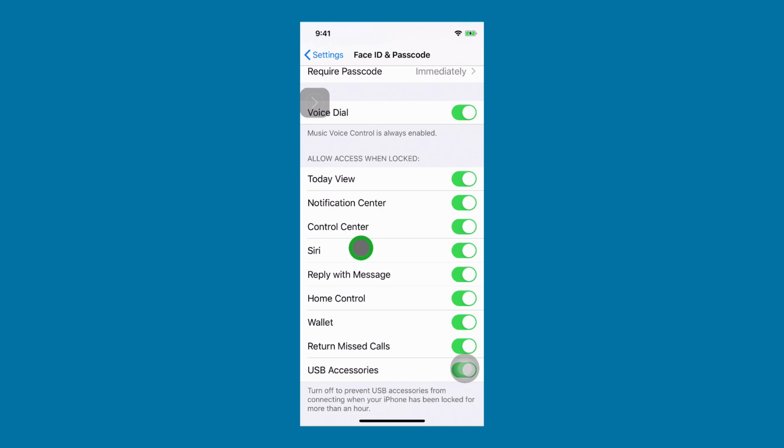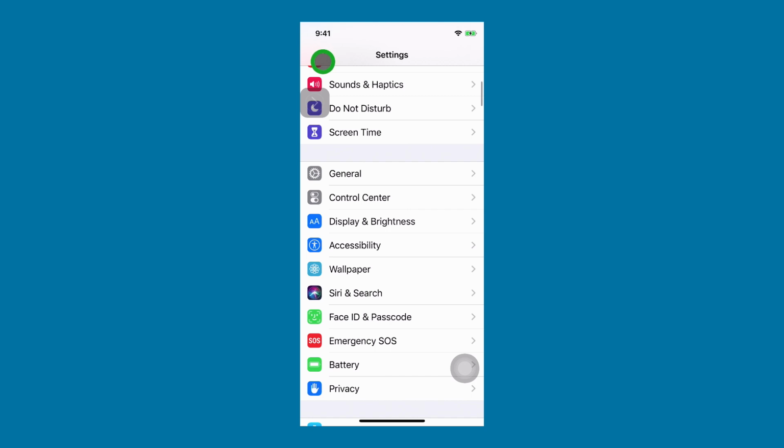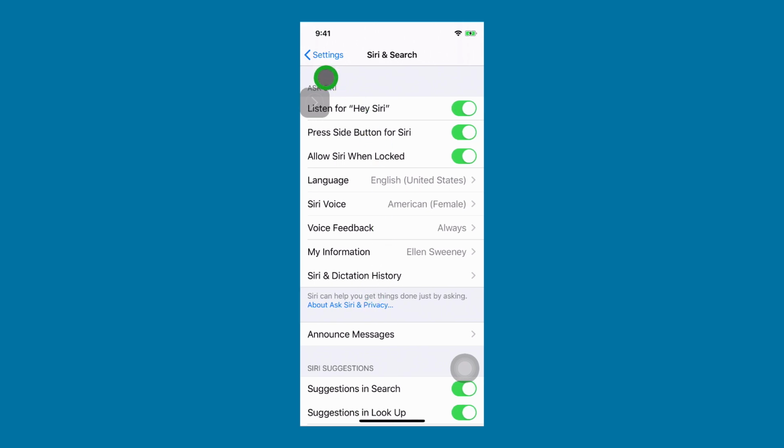And so once Siri is toggled on, you want to make sure that you do a couple of other things. So we're going to hit settings back up in the top left-hand corner. And when we come back to that, we're going to find Siri and search and tap on that. And then we're going to make sure that listen for Hey Siri is turned on. And once we've done that, we can go ahead and just say, Hey Siri, and Siri's going to turn on, and we can say, call somebody, and Siri will go ahead and call that person if they're in our contacts list. So this makes it really easy for seniors to do things on their iPhone.